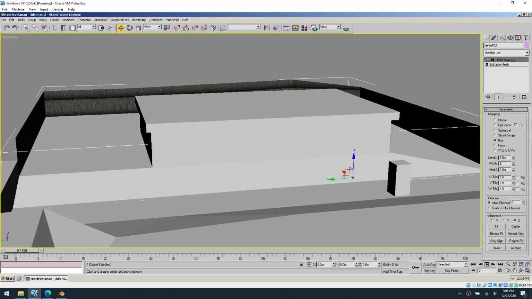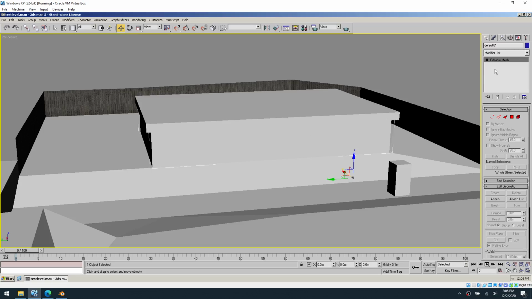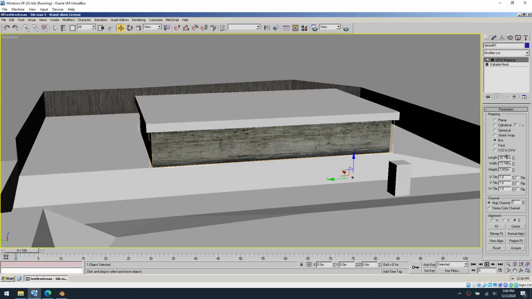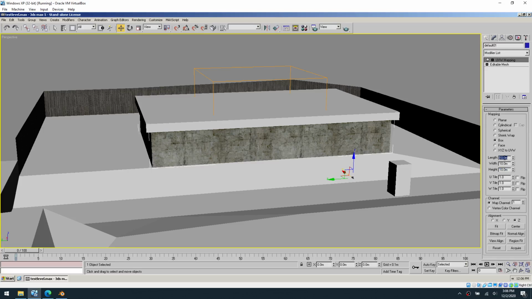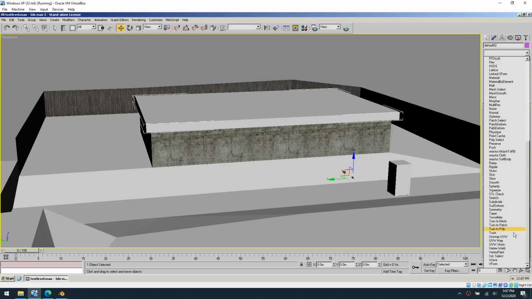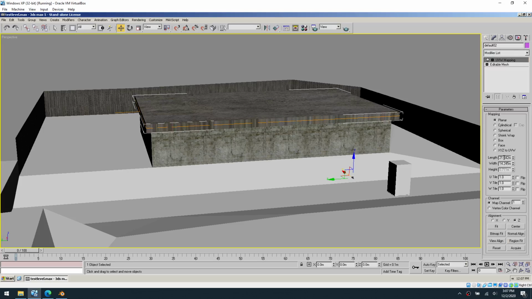So I'm just going to scale this so that it looks about correct. 5 by 5 by 5. This is a rough UV map. That's all it is. UV map this one box. And we're going to do 10 by 10 by 10. Probably could do 5 by 5s as well. It's not too bad. The roof, same thing. So we're going to do 5 by 5 by 5. Oh, 5 by 5s. Needs to be a box, so we'll do 5.